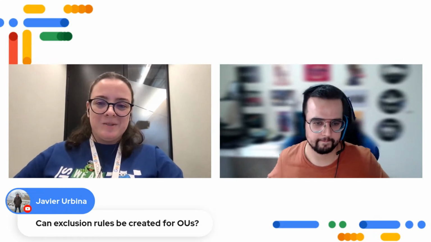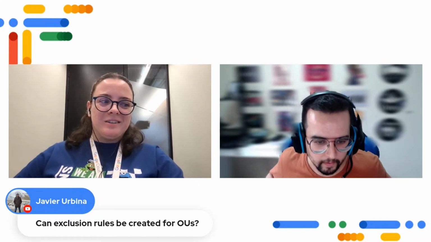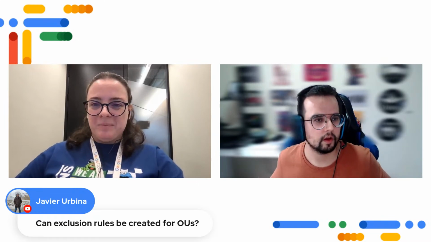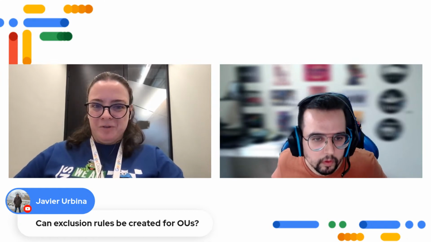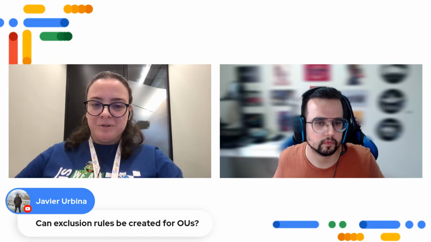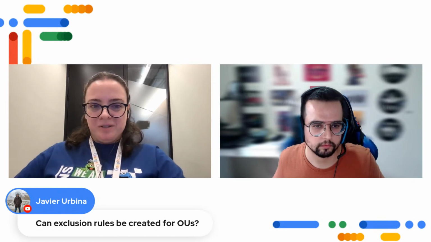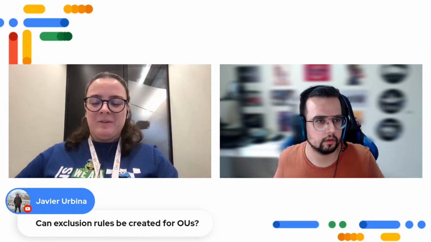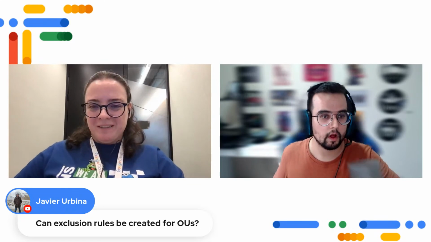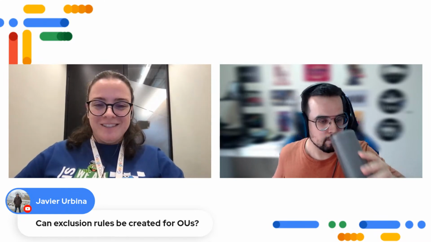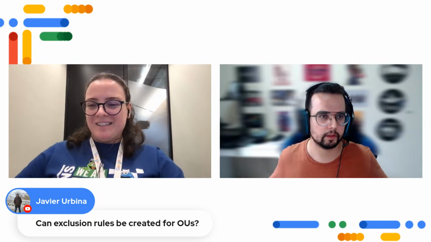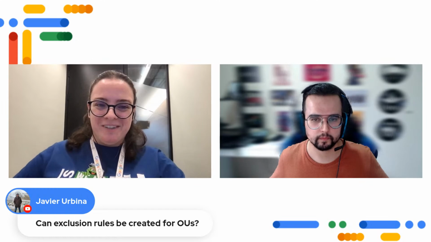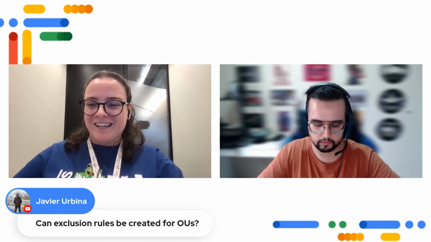Yeah, thanks, Pedro. GCDS hasn't been deprecated yet. So if you need this feature for exclusion rules, you can still use GCDS. And in the future, we hope that this will be implemented into Directory Sync before GCDS is deprecated. So sometimes we still need to use GCDS, but we hope that in the future we can have everything inside Directory Sync.